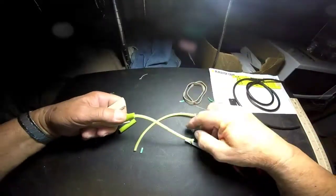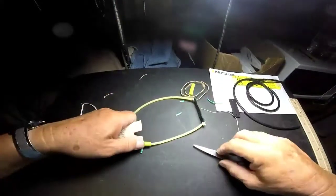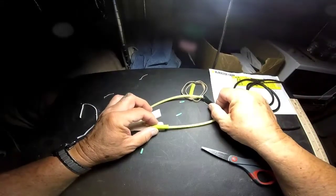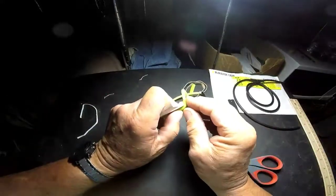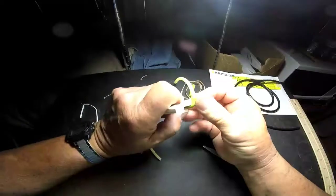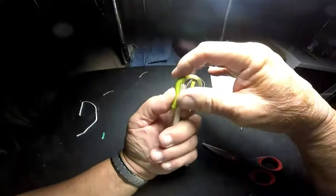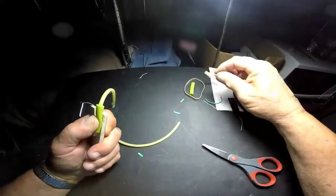Two wraps. Get the knot ready. Spit. There we go. And sometimes if it's a little close, I'll just go ahead and pull it on through a little bit. Okay. Excess cut off. Okay.